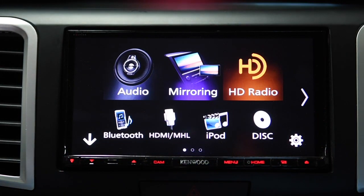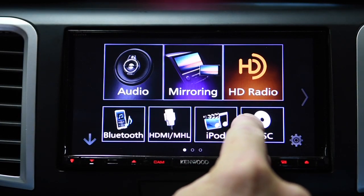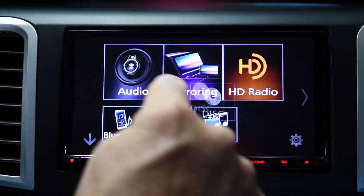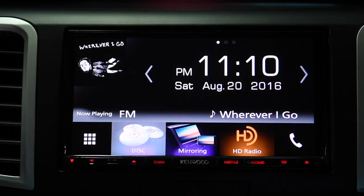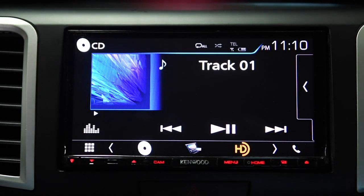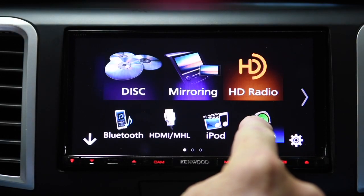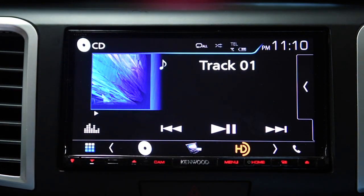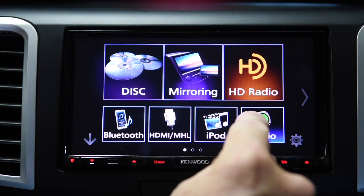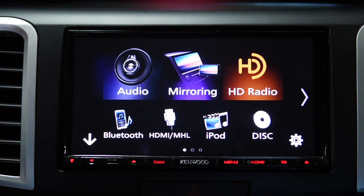Let me show you how to customize. These are the three I had. Let's say I wanted to replace one and put disk. I'll select it, it'll turn into a box, I move it and put it up there. If I go back to the home page, that says disk, and if I click on disk it'll change the source to disk and start playing it. One quirk: if you hold and select and just let go, it'll take you into the setting. What I've learned is you have to hold, slide your finger off a little bit, then grab it and move it. Kind of a quirk, but you get used to it.